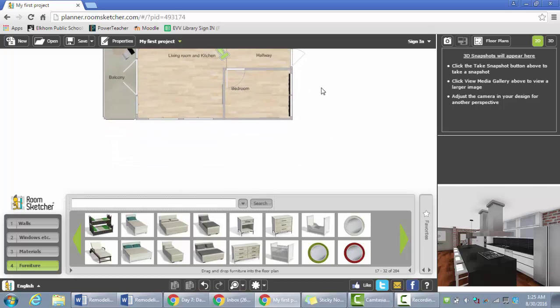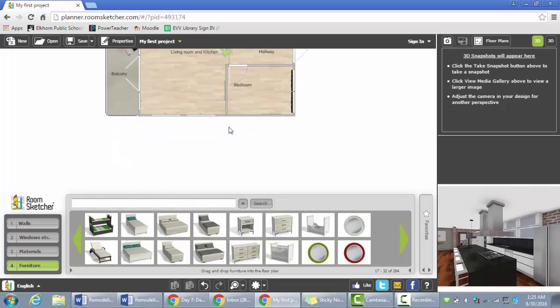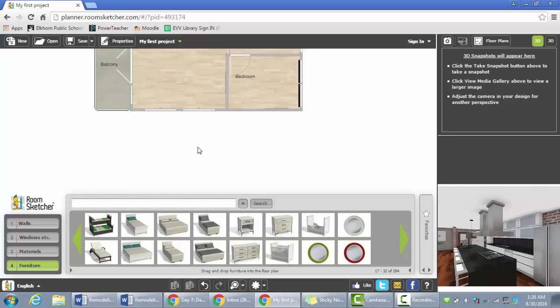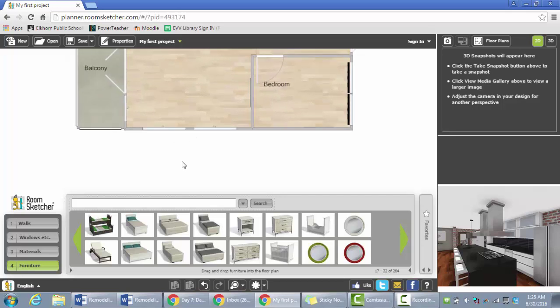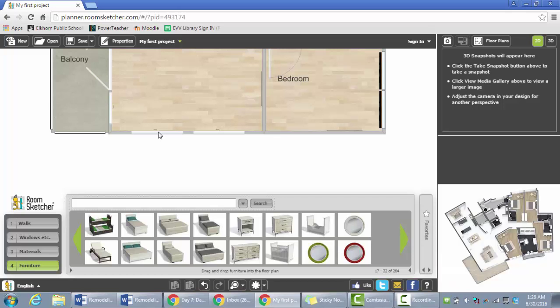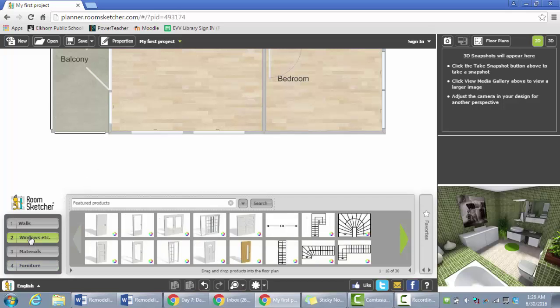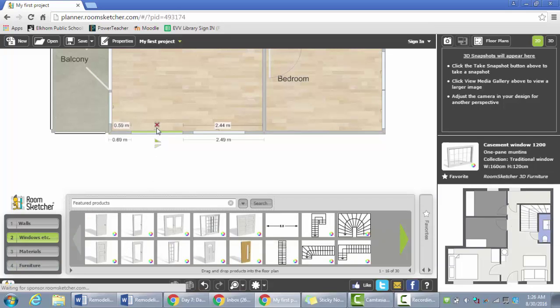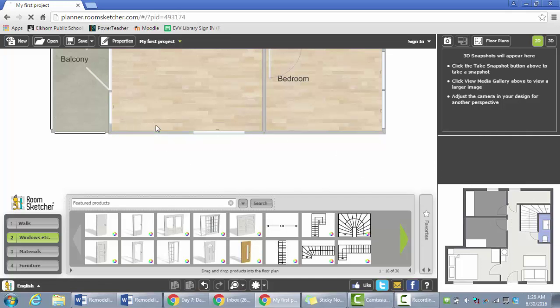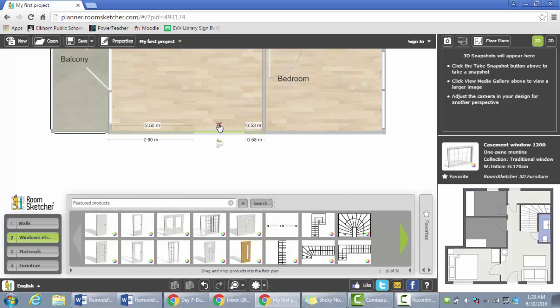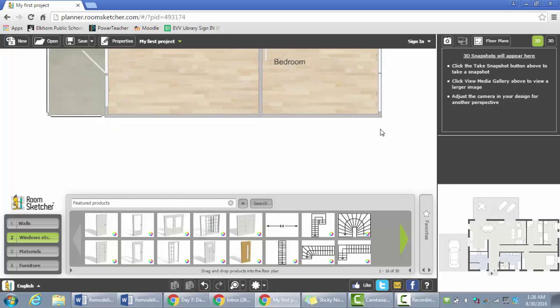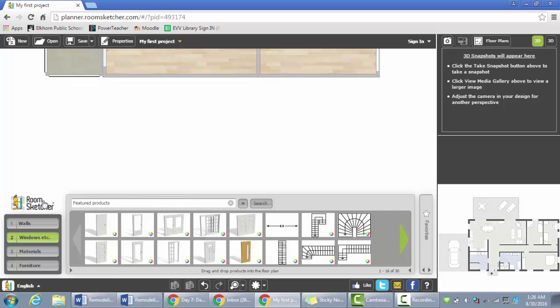So now that I'm working with a blank floor plan and I need another room, I'm going to zoom in because there should be two windows right here. I'm going to come down here and click on the windows part. And this is a window. As you can see, it says it over here on the right side. So I'm going to delete that. Same with this one. And then click on the number 1 that says walls.